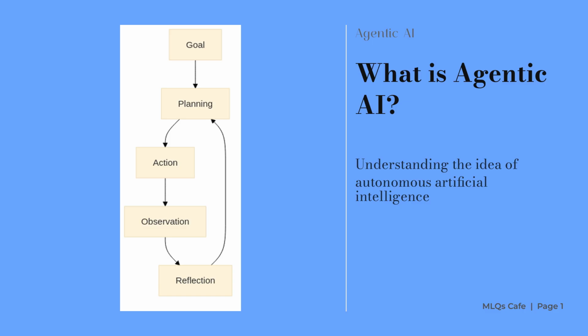Agentic AI refers to artificial intelligence systems that operate as goal-driven agents rather than passive responders. These systems do not stop after producing a single answer. Instead, they continuously work toward a goal by planning steps, taking actions, observing outcomes, and adjusting their strategy. An agentic system behaves more like a human problem solver. It can handle uncertainty, change its approach when something fails, and keep going until the objective is achieved or stopped. This ability to reason over time is a defining characteristic of agentic AI.